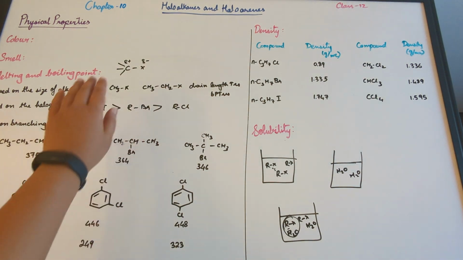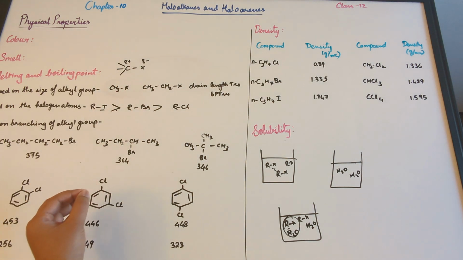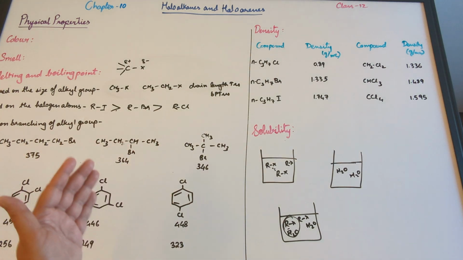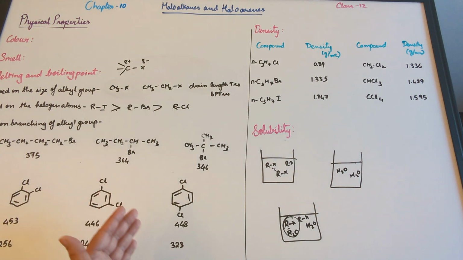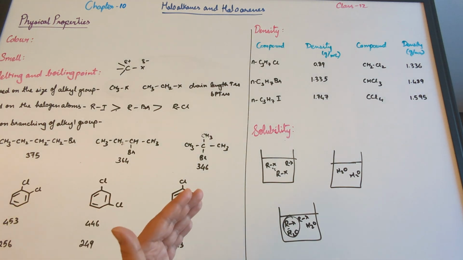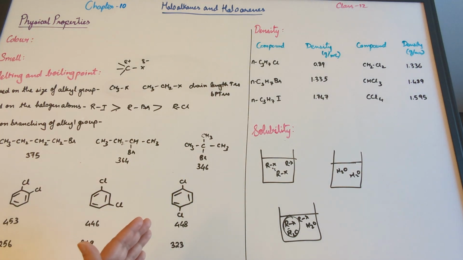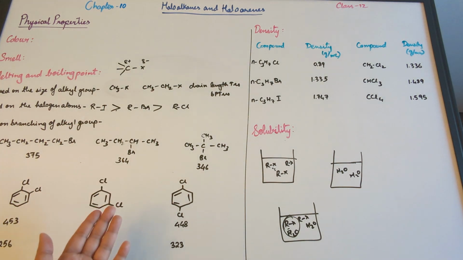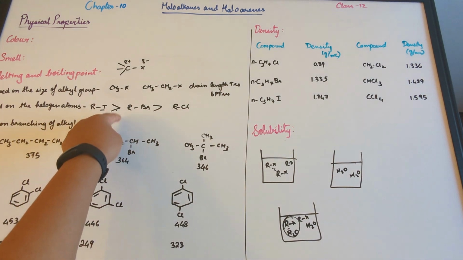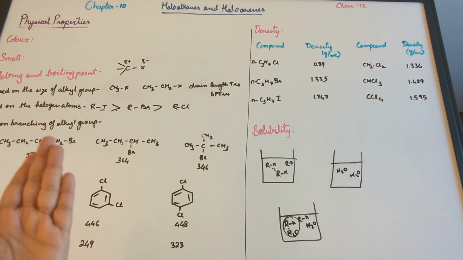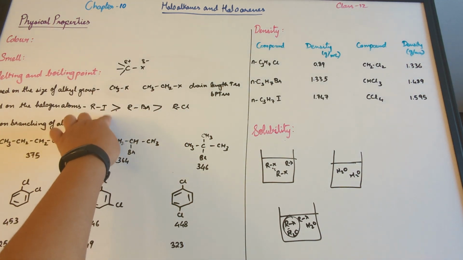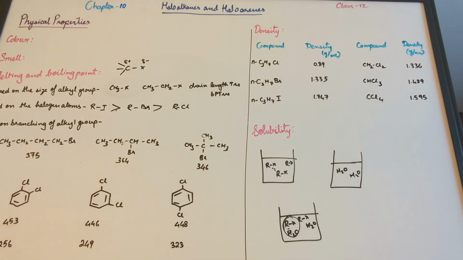First of all, they're polar in nature, and because they're polar in nature, you have both dipole interactions as well as van der Waals forces. When there is an increase in the size due to an increase in the number of electrons, there is an increase in the boiling point as well. Next, based on the halogen atoms, with the increase in size, there is an increase in mass, and because of that you have an increase in the boiling point. Because of that, iodine is more than bromine, which is more than chlorine, with the same R group attached to it.